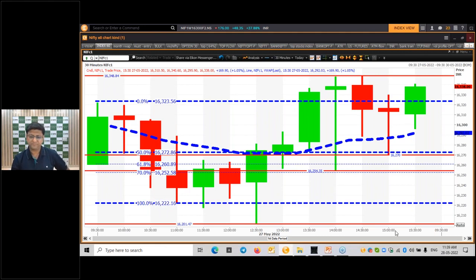Next question. There's a question: with limited capital, like rupees 2 lakhs, which is better, buying or selling options? I guess buying is better. With limited capital, it is always buying of options. And if you have 2 lakh capital, don't take more than a maximum of 4 lots. That is, on 50,000, 1 lot; 1 lakh, 2 lots; 1.5 lakh, 3 lots; and 2 lakhs, 4 lots. So to manage your risk, your maximum position size should be 2 lots on 1 lakh capital and 4 lots on 2 lakh capital, and you should go for buying, not for selling.